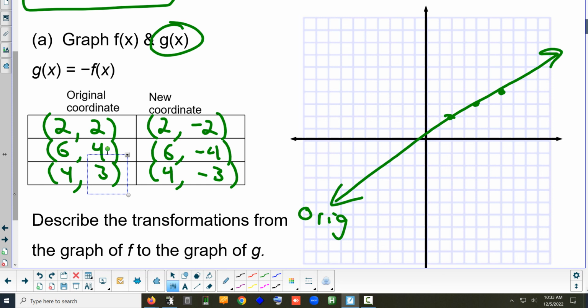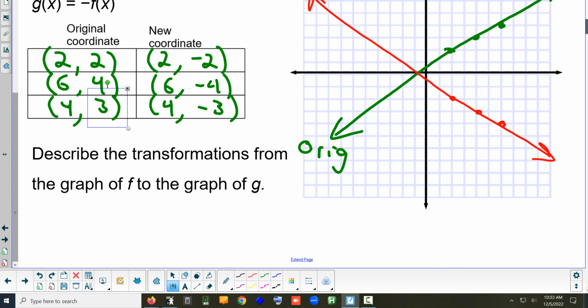Right 2, down 2. Right 6, down 4. And right 4, down 3. So you can see these 3 green dots up here got flipped to those 3 red dots down there. That's exactly what's supposed to happen. It's supposed to look like a mirror image.